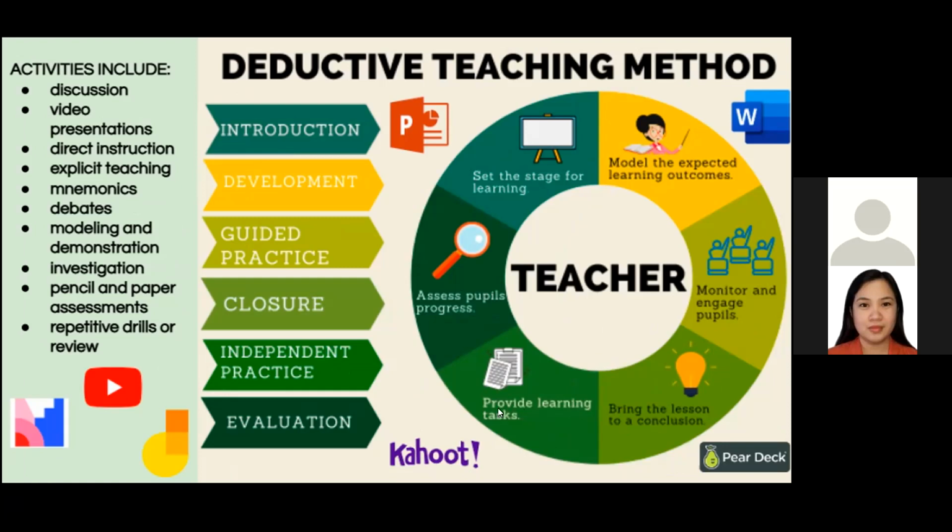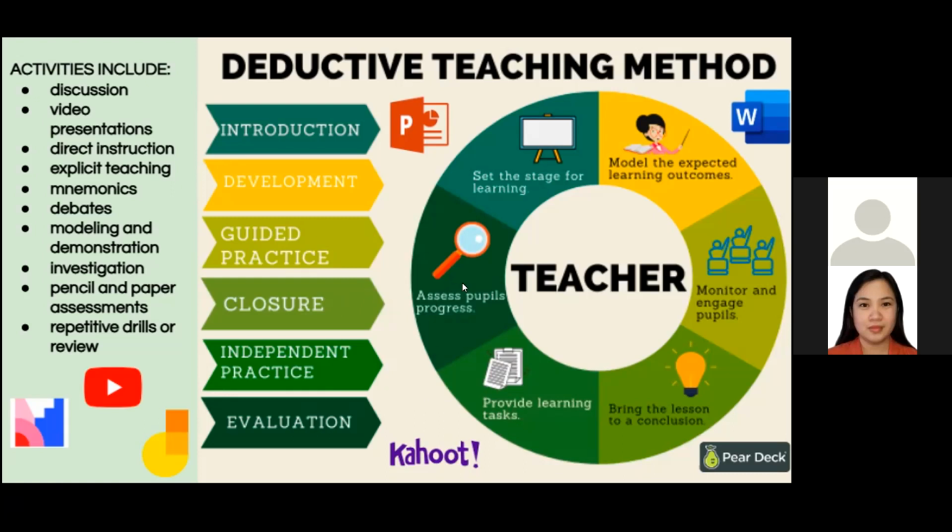Then next one is the independent practice. Earlier on, we talked about the guided practice. After closure, the teacher will go on to an independent practice wherein he or she provides learning tasks that are independent of teacher assistance. In here, after concepts are explained and modeled to the students, they can now be given a practice which they can answer on their own. Practices can be repetitive drills or reviews done using Kahoot or other game-based applications that allow students to practice the concept they have learned.